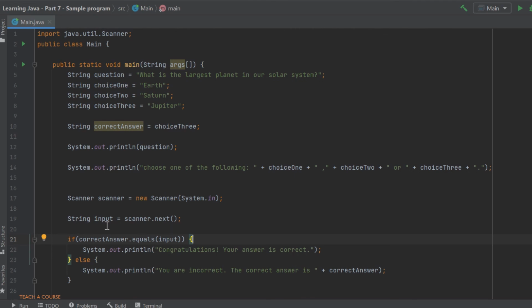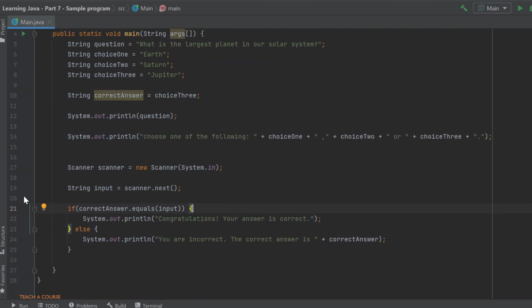To use breakpoints, you have to go to the left-hand side of your Java program and you will see that there are numbers here that represent the number of lines in your program. And they also specify which line of the program that you are on. Suppose I want to add a breakpoint on line number 21. So I will have to click right over here next to the number. And that is how you can add breakpoints to your program.